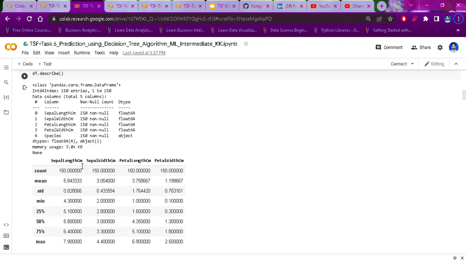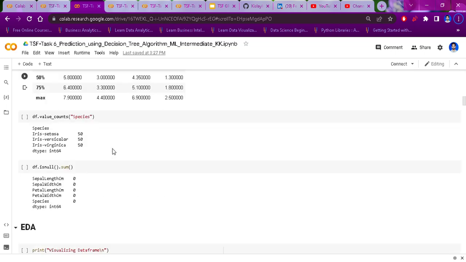Then we perform the statistical analysis to get the count values, mean, standard deviation, minimum and maximum values of sepal length, sepal width, petal length and petal width.